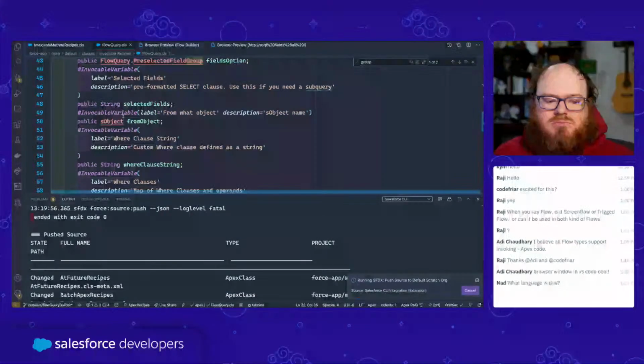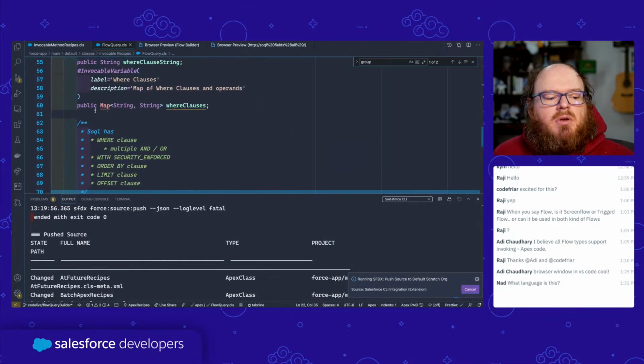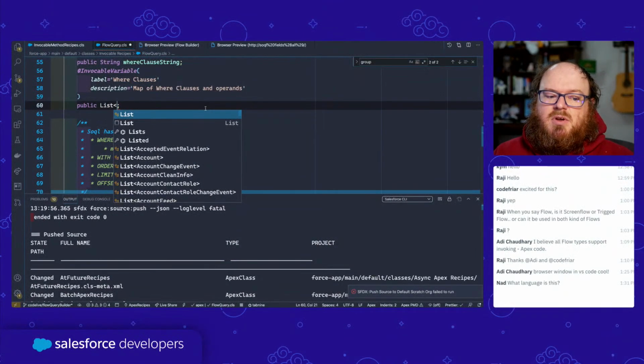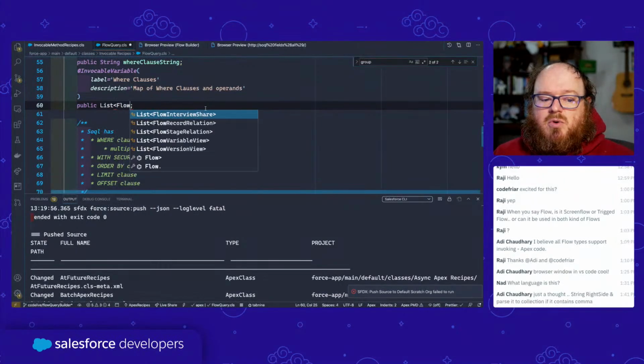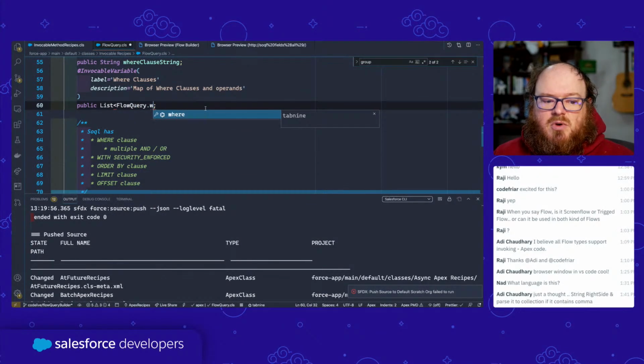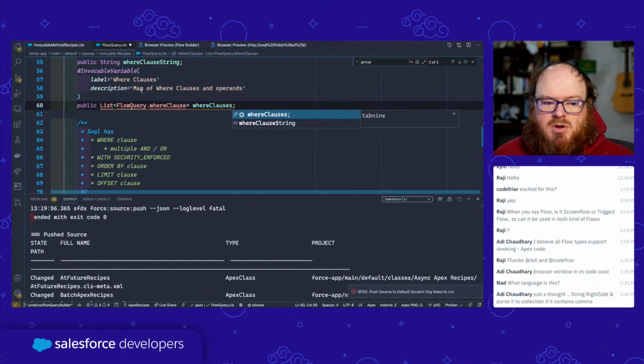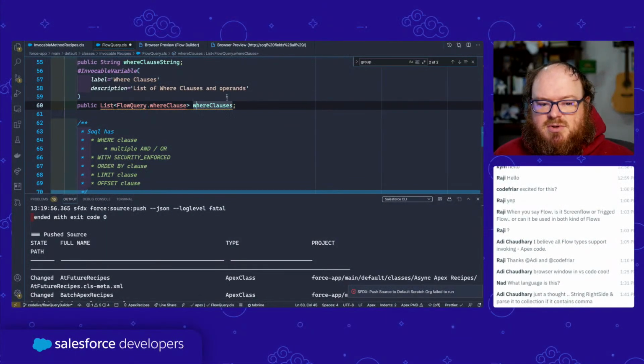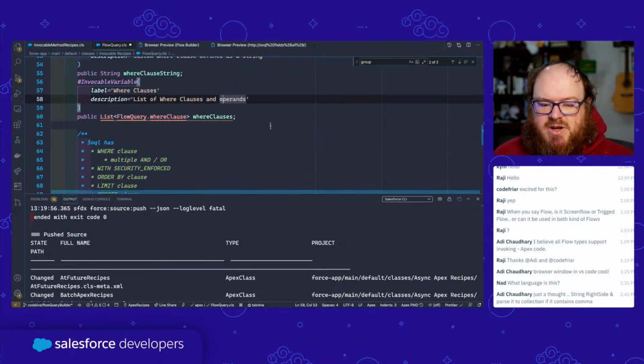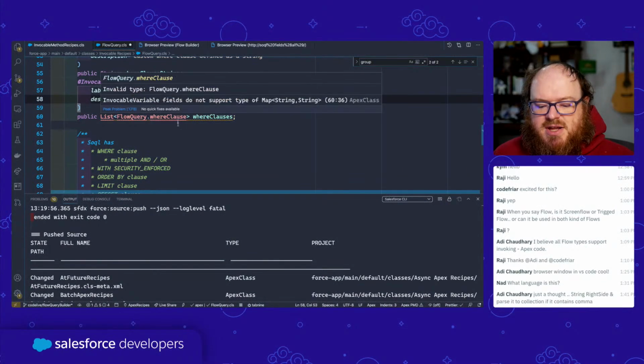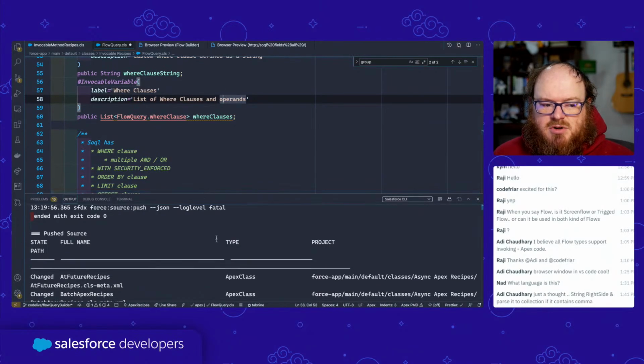And then down here, public map, it's going to be public list of FlowQuery.WhereClauses, list of where clauses, etc. So we've got a class, it's an inner class that we're going to parse and handle so that we can turn around and access this.